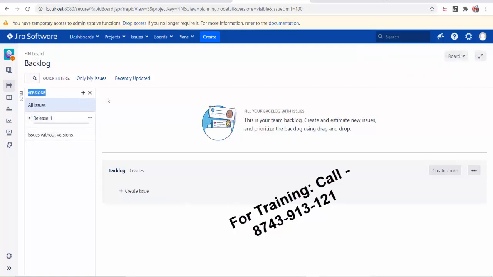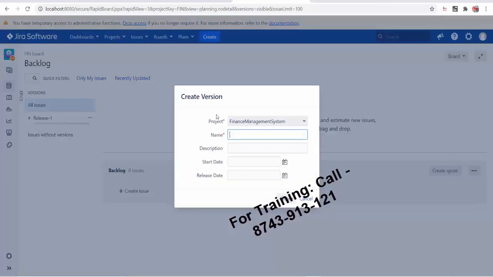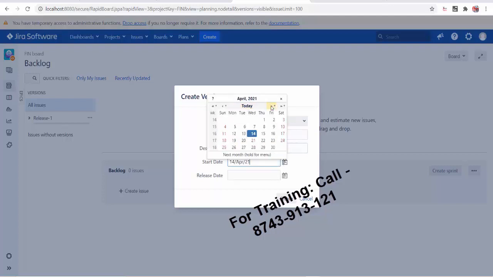I'll create one more release, like release 2, release admin activities, and this will start after the first release, which ends on 17th of May.